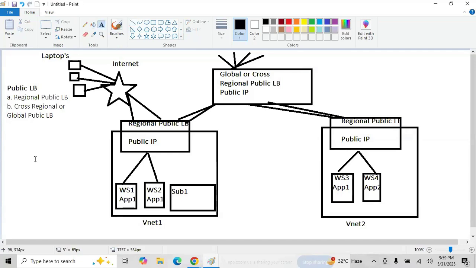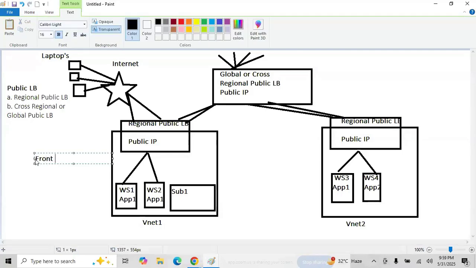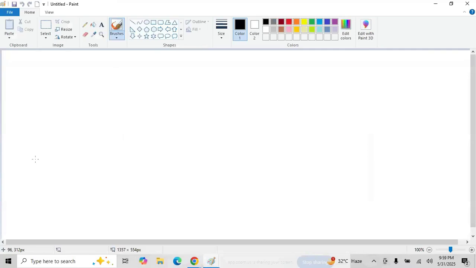So here, rest everything is same. Again, we have front end of load balancer. We have backend pool of load balancer. We have health probe. We have session persistence, and again we have the load balancing rules. Rest everything remains the same, right? Any question, any query before we go into the lab? Good. It's almost same as other load balancers.